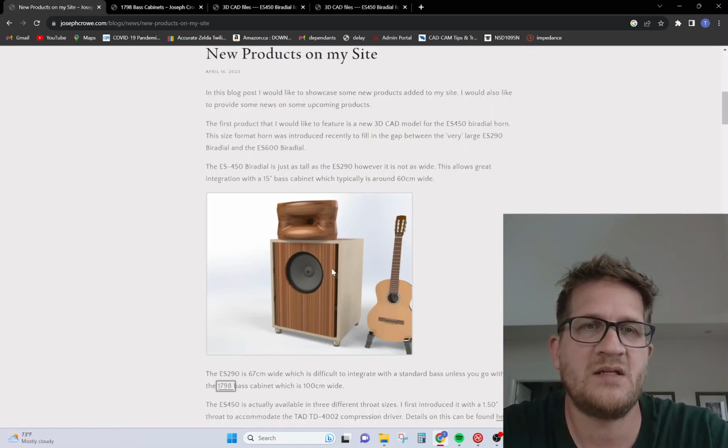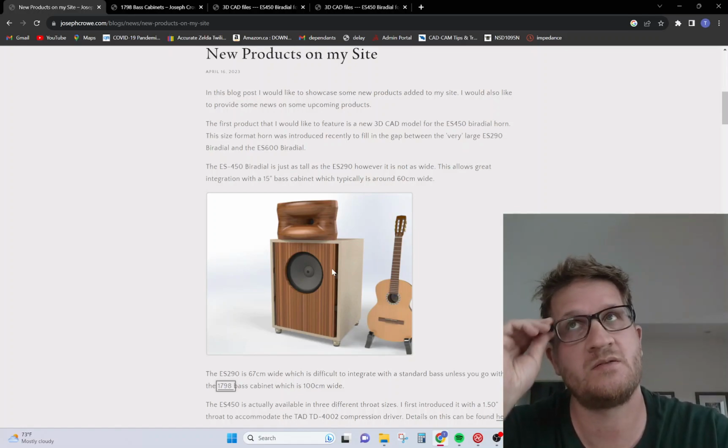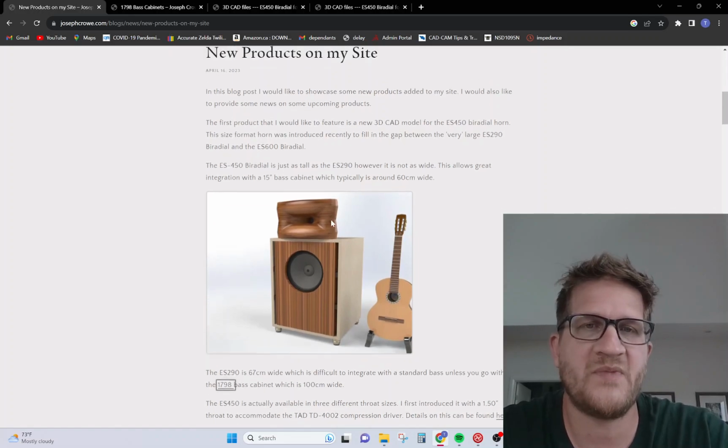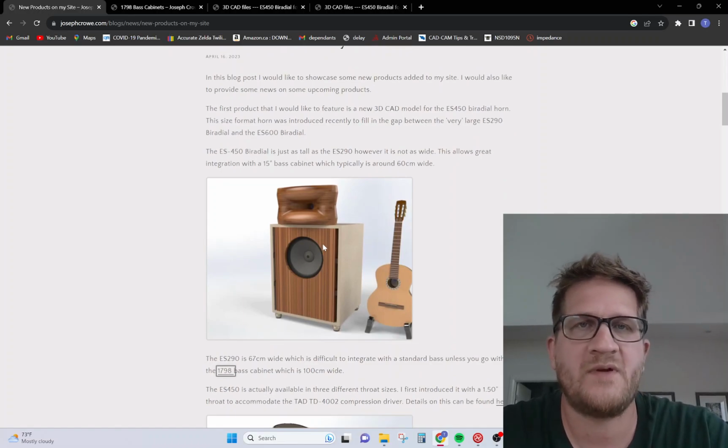And so the ES290, which is the biggest biradial, was quite large in that it was quite difficult to integrate with a base cabinet below it, it being 67 centimeters wide, almost 27 inches. And so it's quite a large horn, and so we needed something that was slightly smaller. And so the ES450, obviously a 450 hertz cutoff, now actually has the same height as the ES290, measuring 30 centimeters tall, 12 inches, but it's not quite as wide.